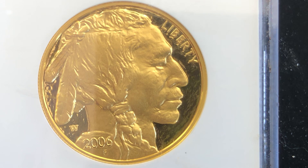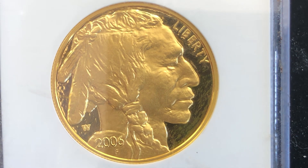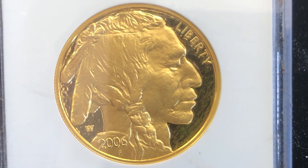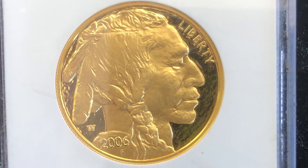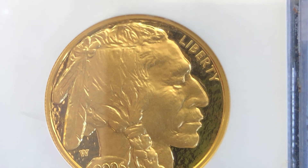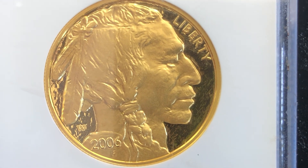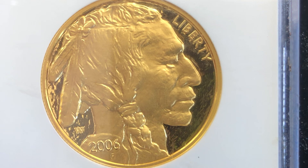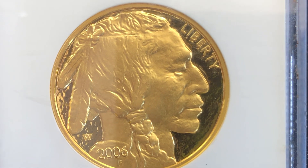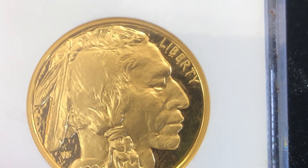Here's the coin. We just picked this up recently. You know how it is to get the first year of something that may be in a long line to come in future years. This is the first year that came out with the gold Buffalo, 2006. This is the proof version. I believe this coin is somewhere around $2,500 or so — gold's over $2,000 an ounce, so there is a premium on this earlier stuff.